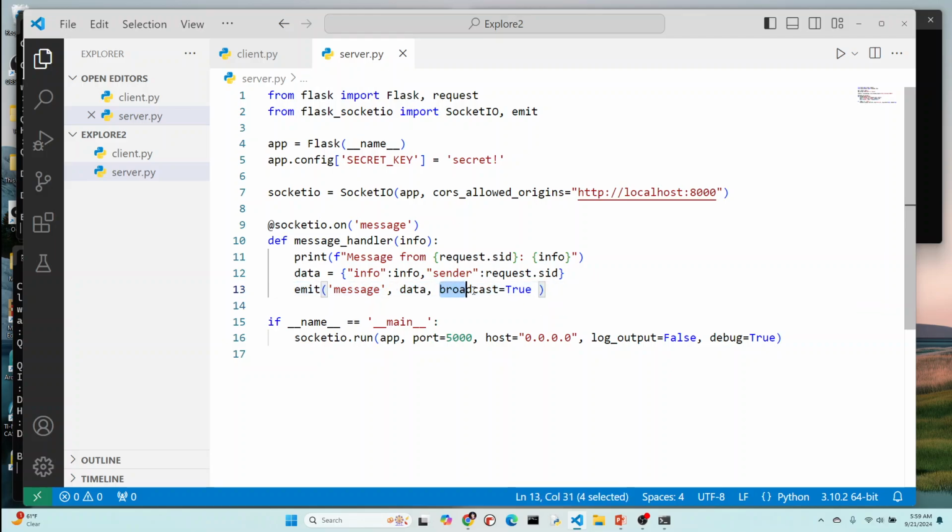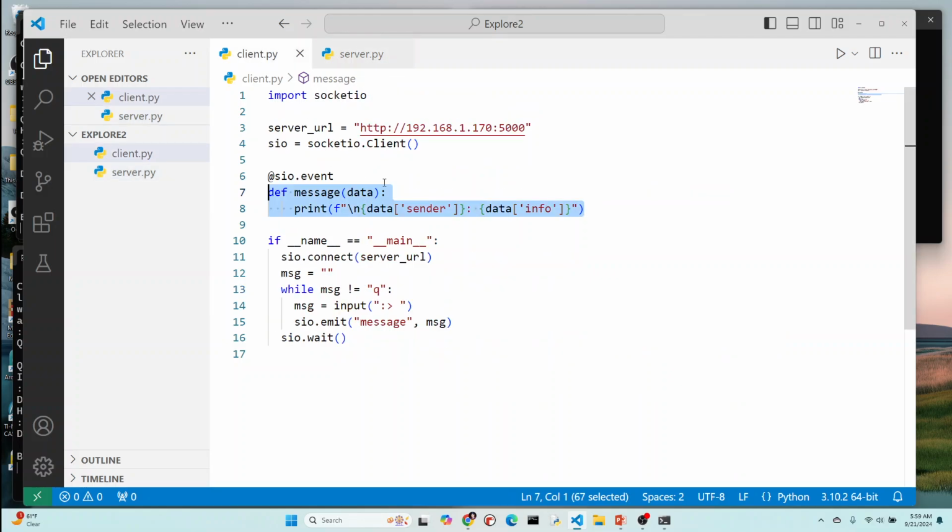We could do it here in terms of not sending it back to the same sender, sending it to everybody else but the sender. Or we could also handle when we print information out on our end. So if we see that the message being sent back to us is from us, we could just ignore printing it out. All right, so this is the basis of asynchronous socket communication using those three libraries.